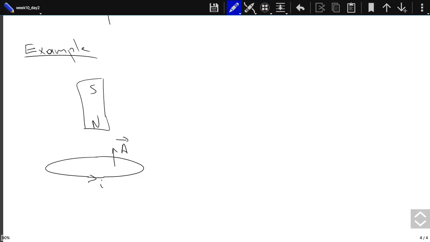So here is the ring. And again, let's choose this as the positive direction of the current so that this is the area vector. Now, is the flux positive or negative? The flux is negative, right? So if you just would plot one magnetic field line, for example, it will look like this. It goes from the above to the below. So it goes in the opposite direction to the area, so the flux is negative. As the magnet is approaching, does the flux in magnitude get larger or smaller? In magnitude, the flux gets larger.